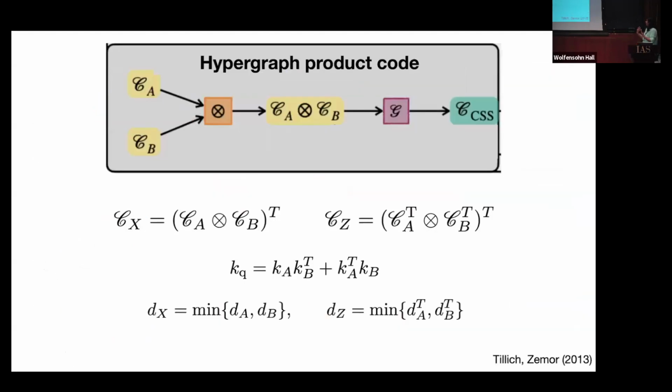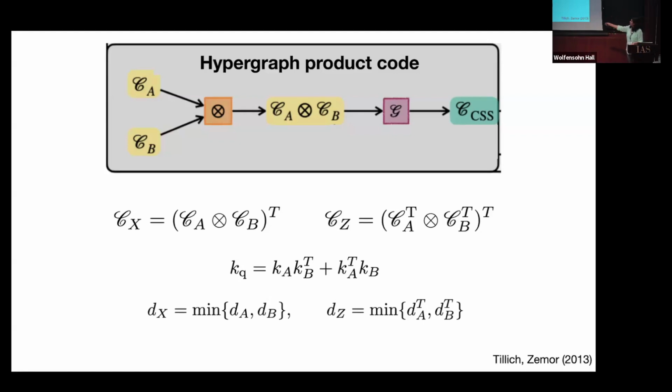So the point is that this hypergraph product code, which is perhaps the simplest, most commonly used product construction in the coding literature, is usually formulated as: here is the parity check matrix of the first code, here is the parity check matrix of the second code, and this is how you combine them to get your quantum code. But in this language, all the hypergraph product code is doing is taking the tensor product of two input classical codes and gauging it. And gauging is, again, this very specific combination of taking transposes to construct your quantum code.